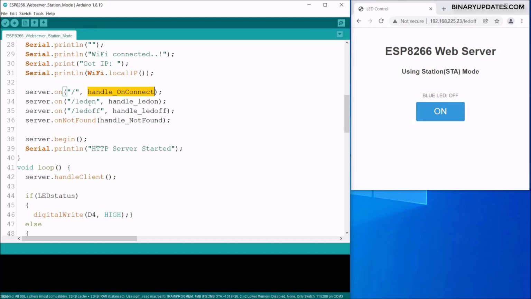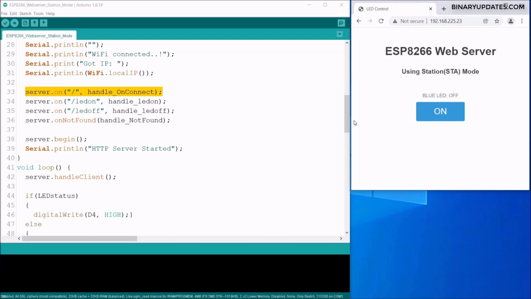So that's basically what it is. In this case, this URL will get called and this function will get invoked. Here, this is when the web page connects to the NodeMCU web server. So this default web page you will get.